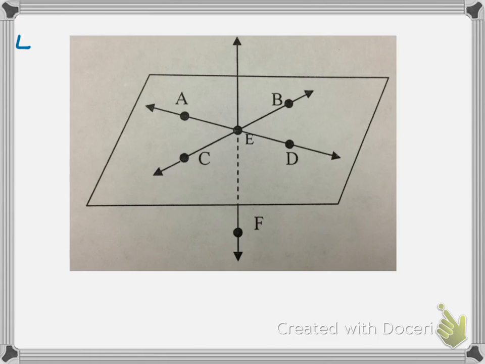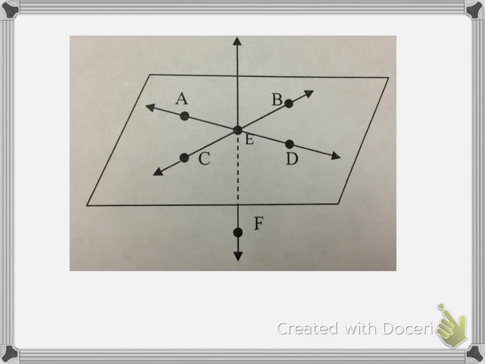Alright, number 4 says, is E, B, and F coplanar? When you look at the picture, F is all the way down here, so it looks like it's not coplanar. However, these 2 points define a line, and our third point right here is not on that line. So technically they are coplanar, it's just not showing it on the picture. Any 3 points, as long as they are not on the same line, are coplanar. So the answer to this one would be yes as well.